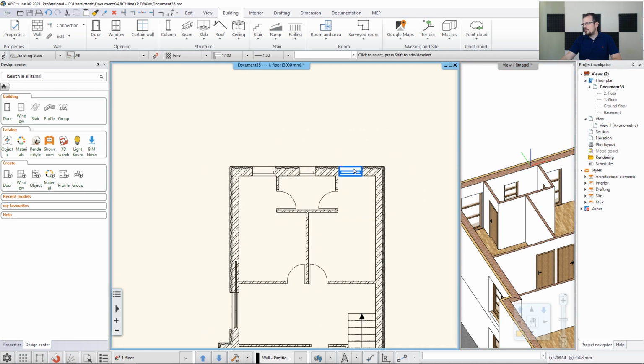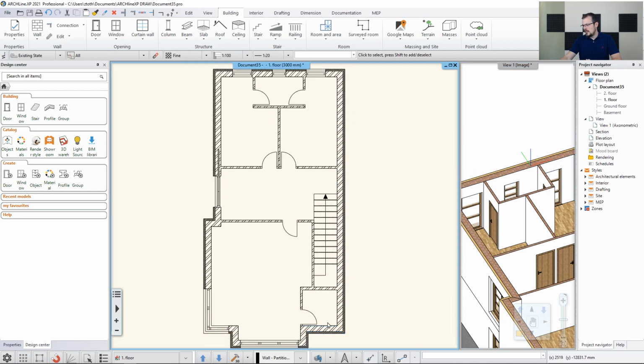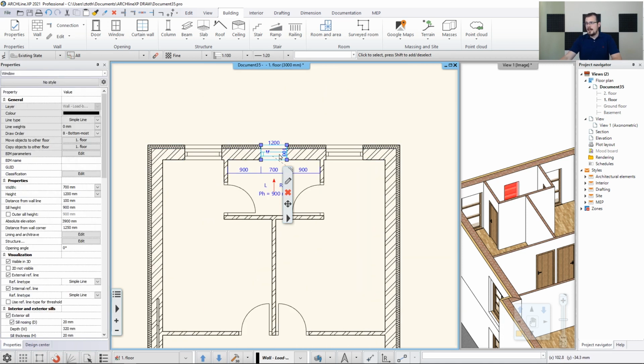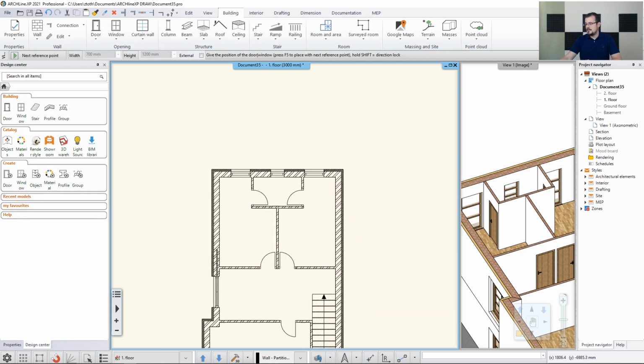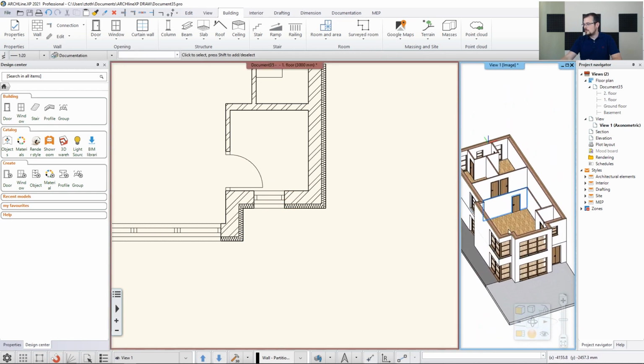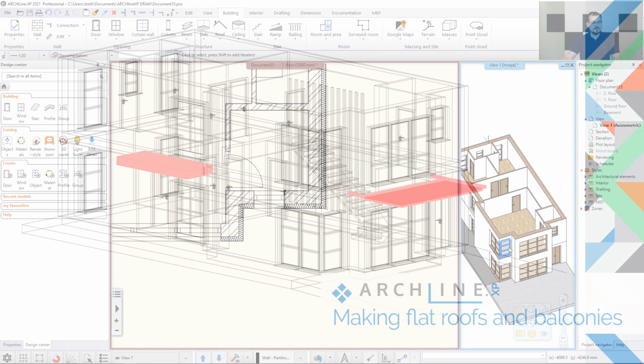Now the thing is that I have another copy of this window over here on the center of this wall. How do I create that? I click on an existing copy, and I say that I want to create similar, and move my mouse cursor over the wall where I want to create this. And I'm going to hit it into the dead center. So now I have all the doors and windows created for this model.